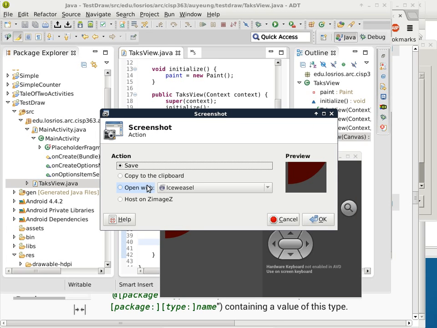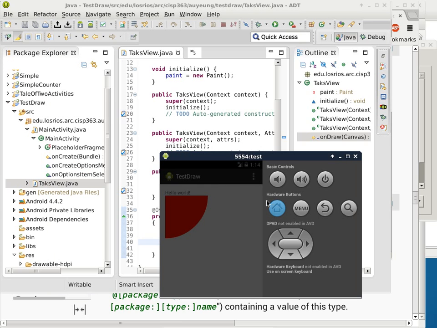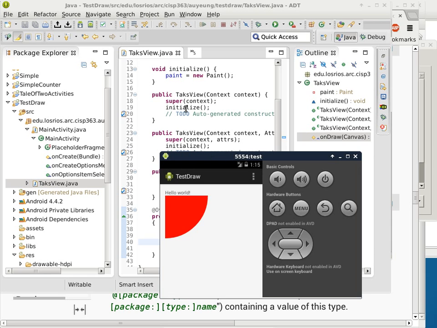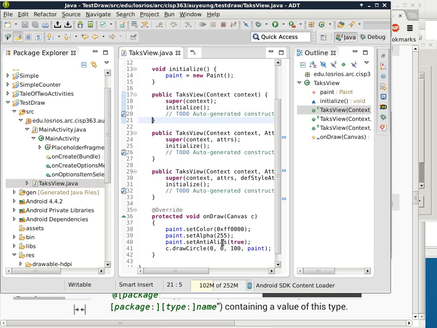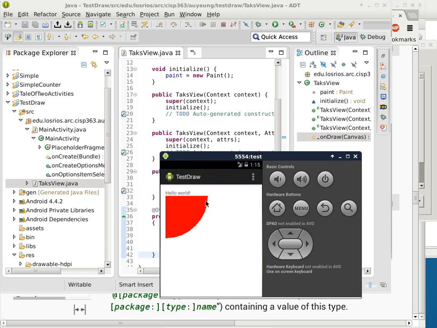That's okay. So this is with anti-aliasing. And then we change our program to turn off anti-aliasing. So we just make this false. Rerun the app. And this is without anti-aliasing.